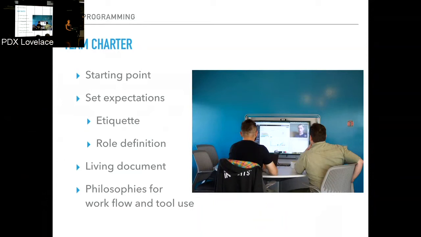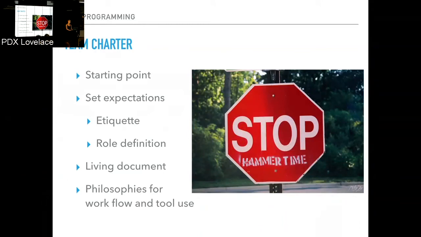Otherwise, you could have a group of people who are distracted, fidgety, or resentful, and that can seriously slow down your velocity. One reason for this is that fidgeting and restlessness are actually your body's way of telling you that you need to stop or hammer time. Either one, they both work pretty well. These behaviors are your body's way of saying that you need movement and brain rest, because without it, you're going to be a lot less productive.